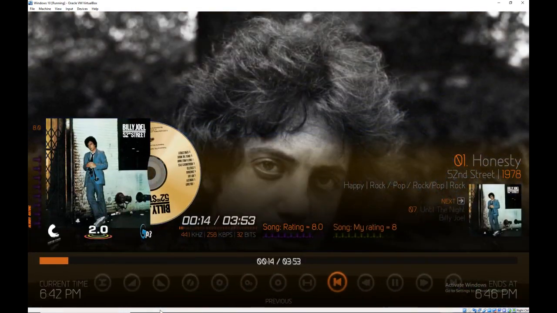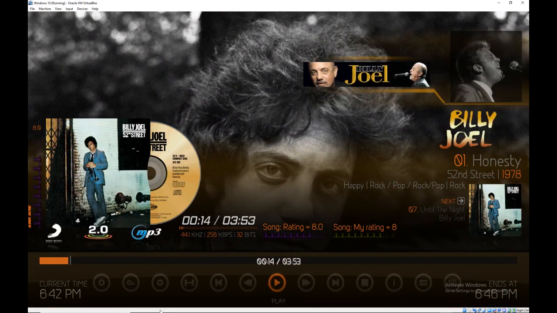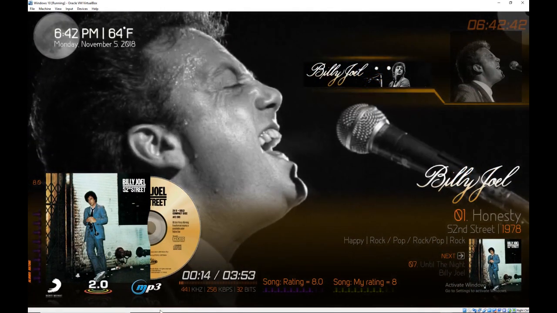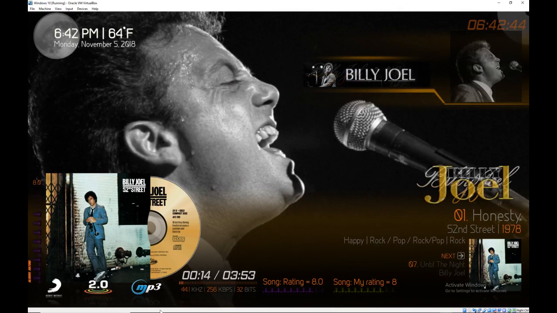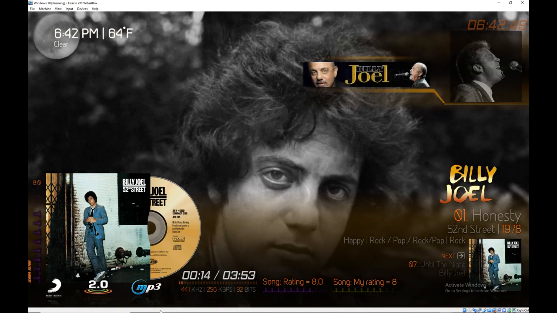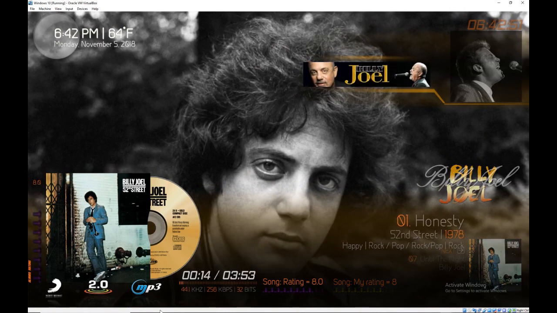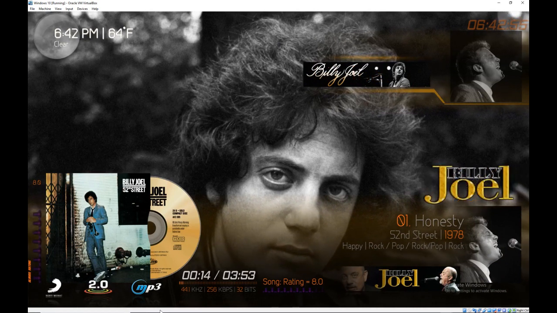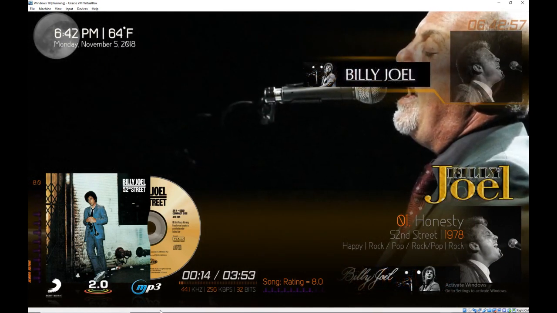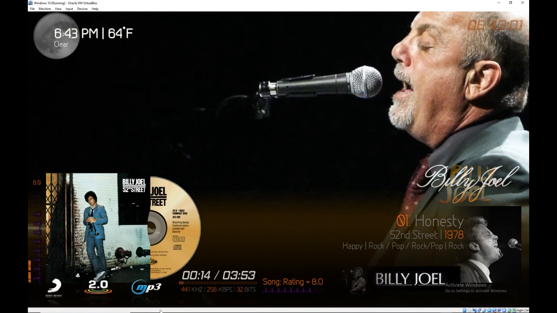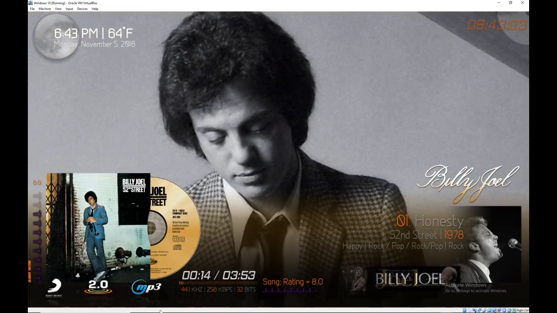And we'll go ahead and pause that. So with Leia, your MP3 icon and your studio icon were not displaying. I had to rename the MP3 image, and then I had to make some other code change for the studio to display. But it is working now, as you can see.